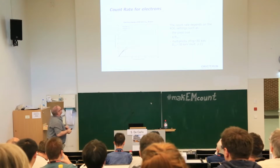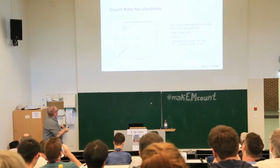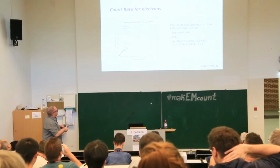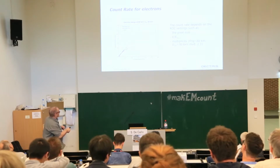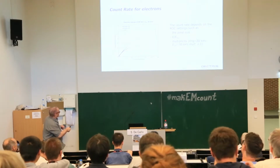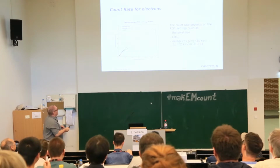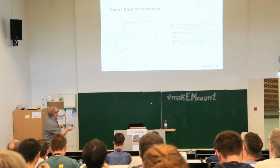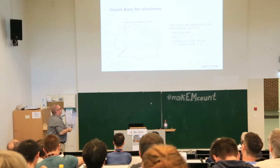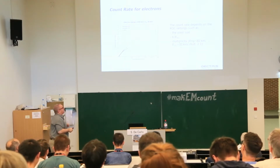And this is it. So basically here we have a graph showing the incoming count rate in mega counts per second, and this is the measured rate. As I said, ideally you would want this to be linear, but when the count rate goes above 30, 40 mega counts, with the retriggering off, you have a plateau here, and you have a limit above this, around 5 times 10 to the 6. It's difficult to count, and in this case, with the retrigger on, you can extend your count rate to about 30 megacounts.